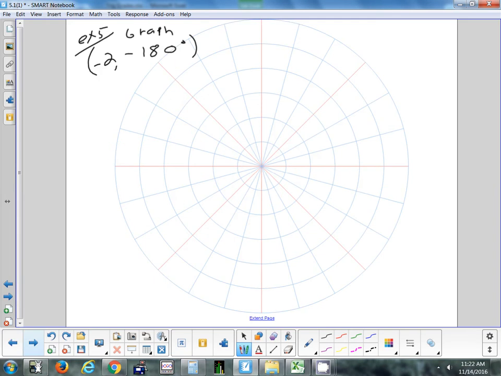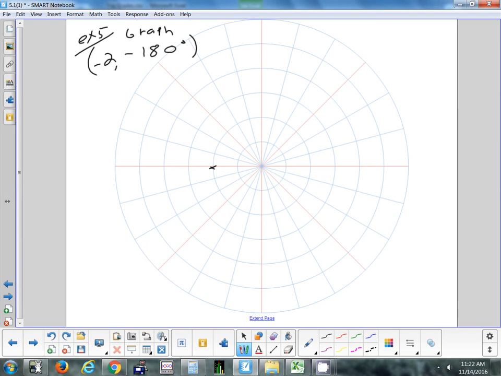All right, so we already kind of did a negative, but we'll practice one more. So -2, -180. Jake, can you tell me how to graph that one? You have 2 rings out on the left-hand side, okay, so I'm going to go 2 rings out, and which way am I going to go? First, I just need to know, is it 2 rings right or 2 rings left? 2 rings left. Yep, so I'm going to start right here.